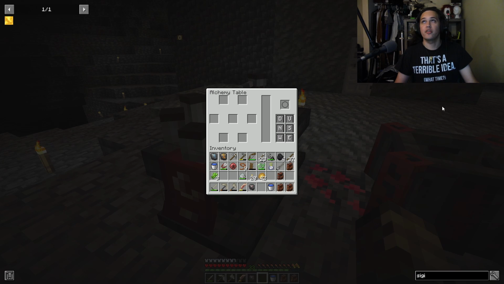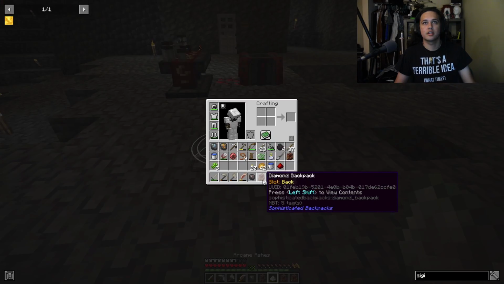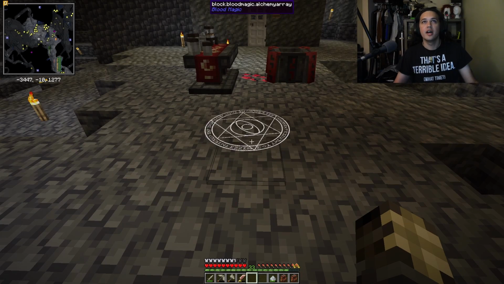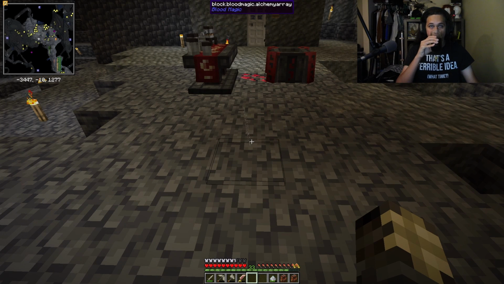Okay, that's awesome. Now we just need to make our divination sigil. Oh, that's really easy. Okay. There we go. And redstone. And blank slate. There we go. That's all it is. I do like that they all have their own design, too. It's really good attention to detail from the mod maker.